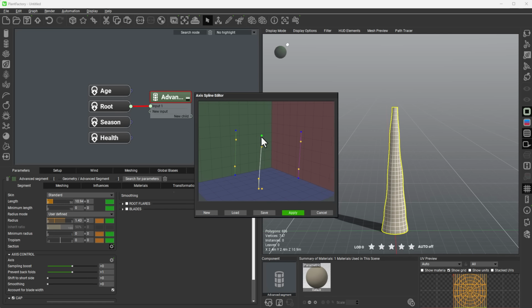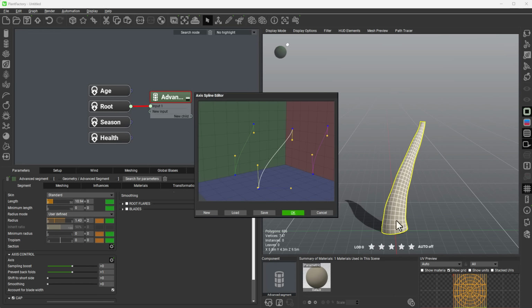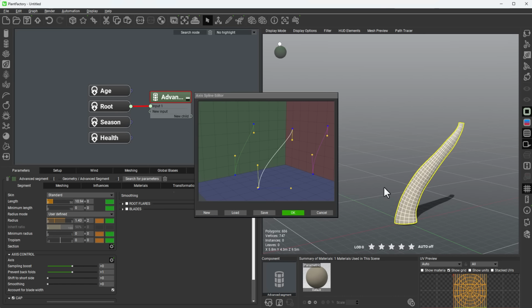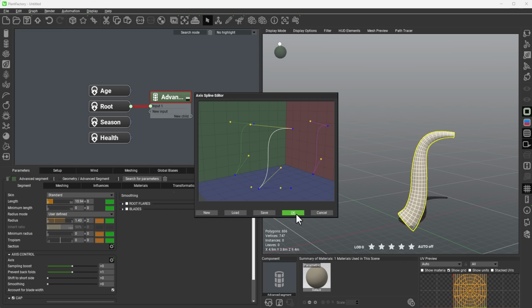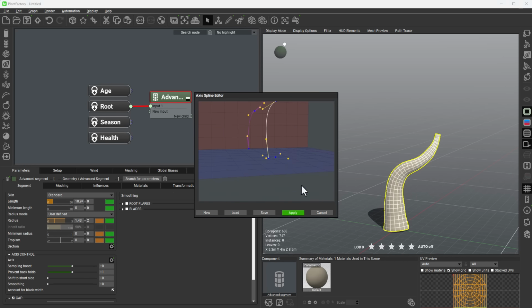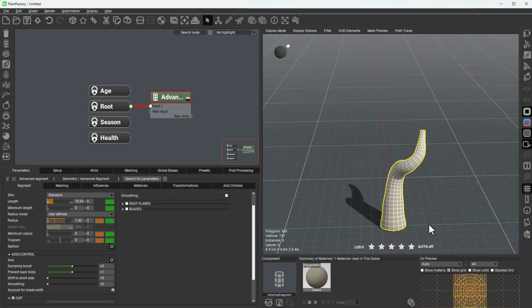So how we can explain this is literally this simple. If we go ahead and select one part and we move it around, watch what happens to our tree once we click on apply. That's it. So you notice it goes towards the angle. So what if we just want to work on one part and then we want to make it move this way and probably make this other one move that way, and click on apply, and there you have it. So we can use this to sort of control how the tree behaves. So once we are okay with this, we can click on OK to get that going.